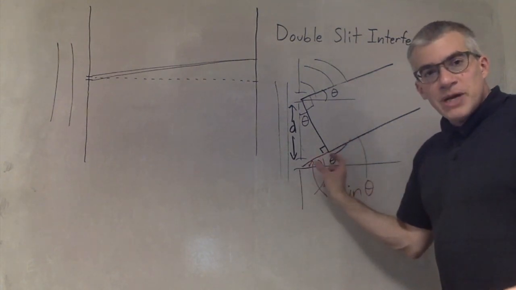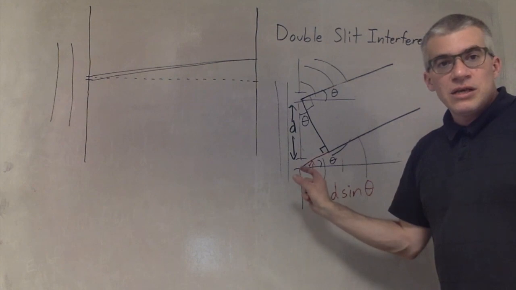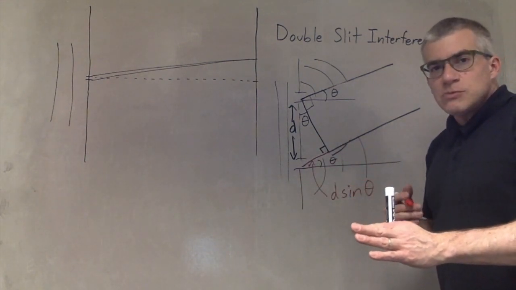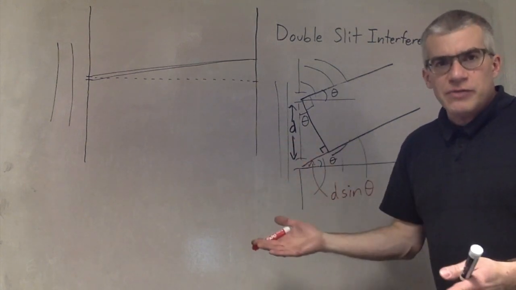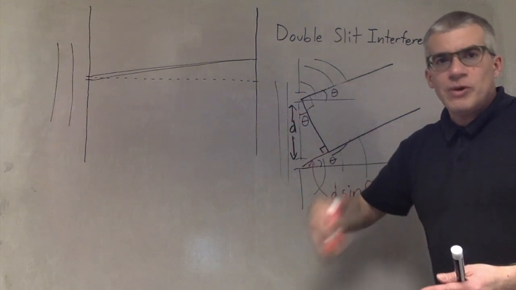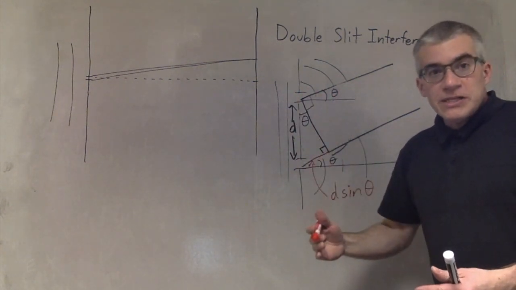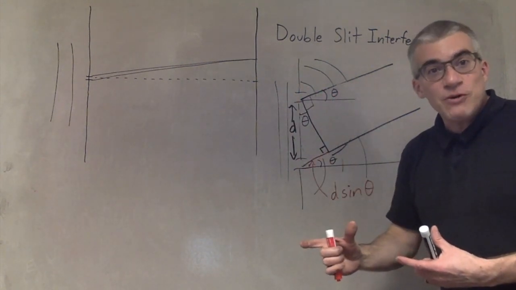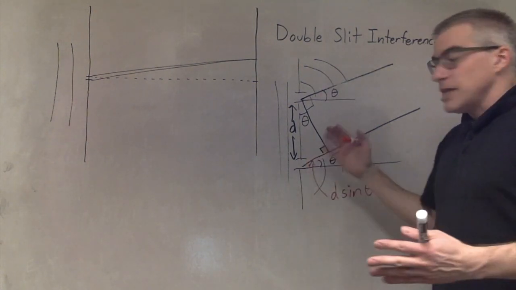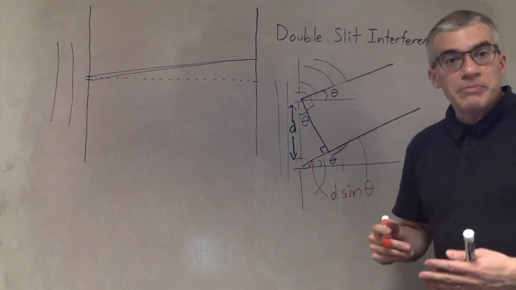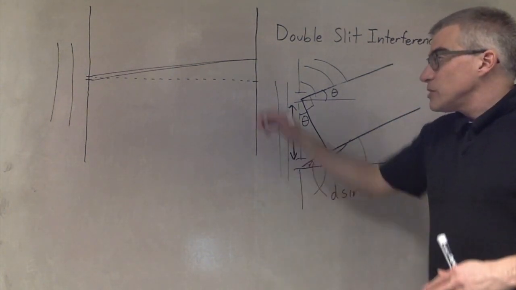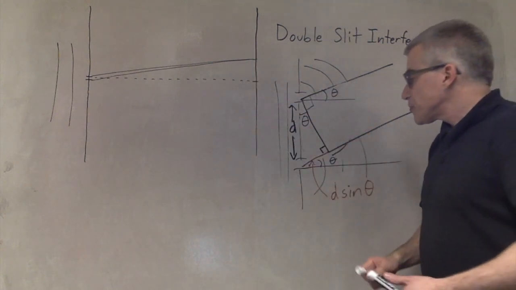So we care very much how long that path is and how it compares to a wavelength. Because if you have a wave and it does one extra wavelength, you can't tell the difference. The wave looks exactly the same if you delay it one wave or two waves or three waves. But you can definitely tell the difference if you delay it half a wave. Every place up becomes down, every place down becomes up, and it would collide with the original beam and destructively interfere. And so you get darkness. That's why you get dark spots in places.